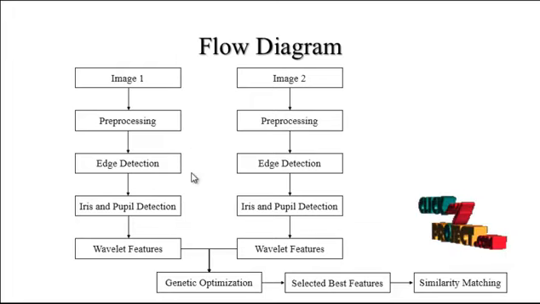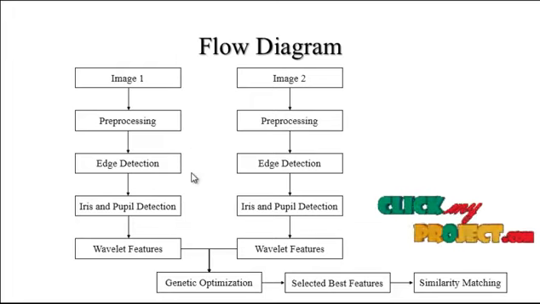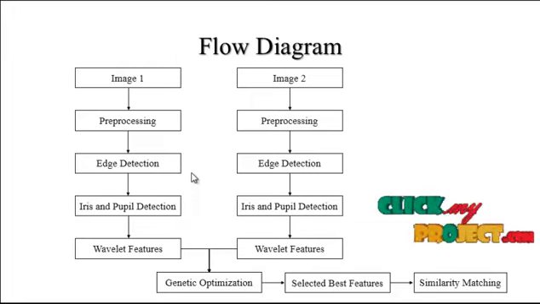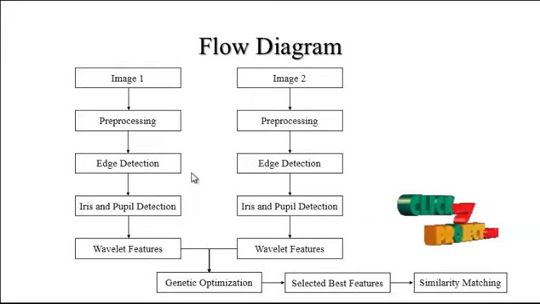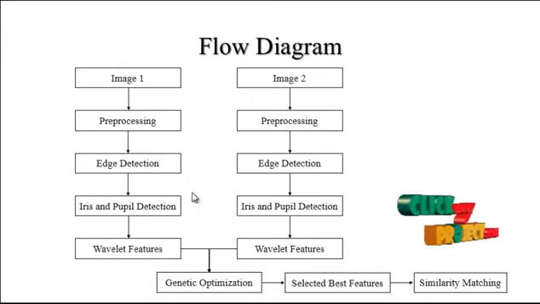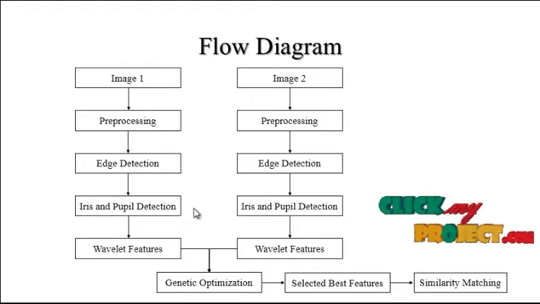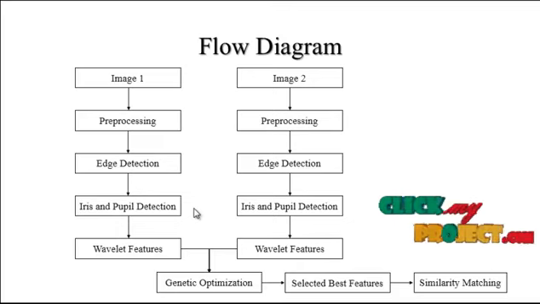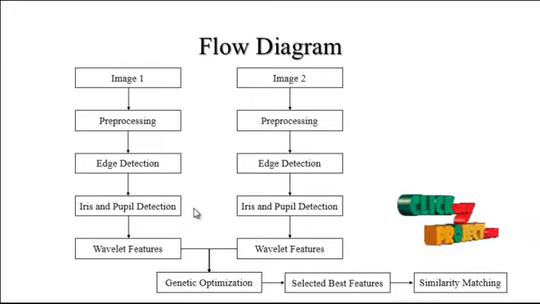In the edge detection, the overall edge region should be extracted. Then the image is converted into binary regions. The edge portion should be the white regions. The other portion should be neglected, so it will have pixel value 0. After the edge detection, we move on to the next stage, the iris and pupil detection. In this stage, the iris region and the pupil region are separated by using the contour based method or circular Hough method.